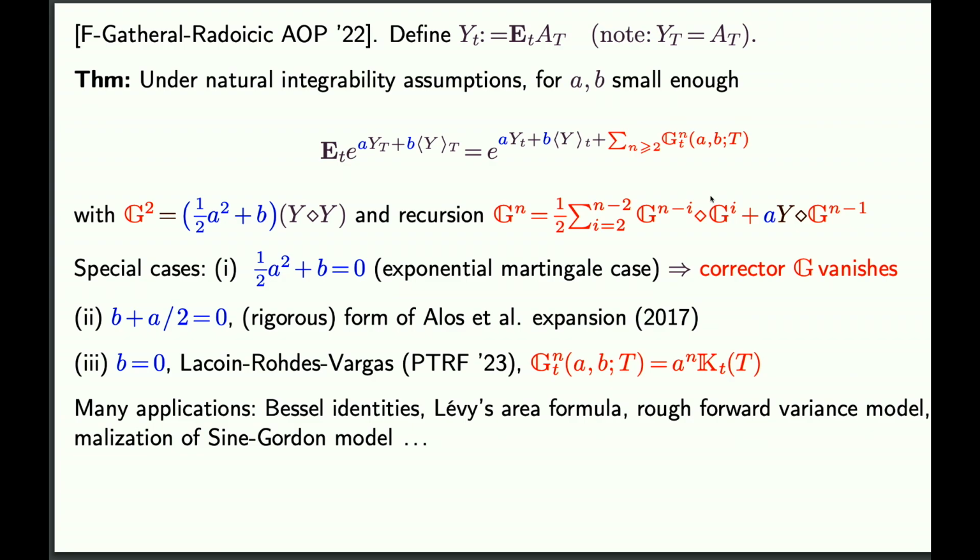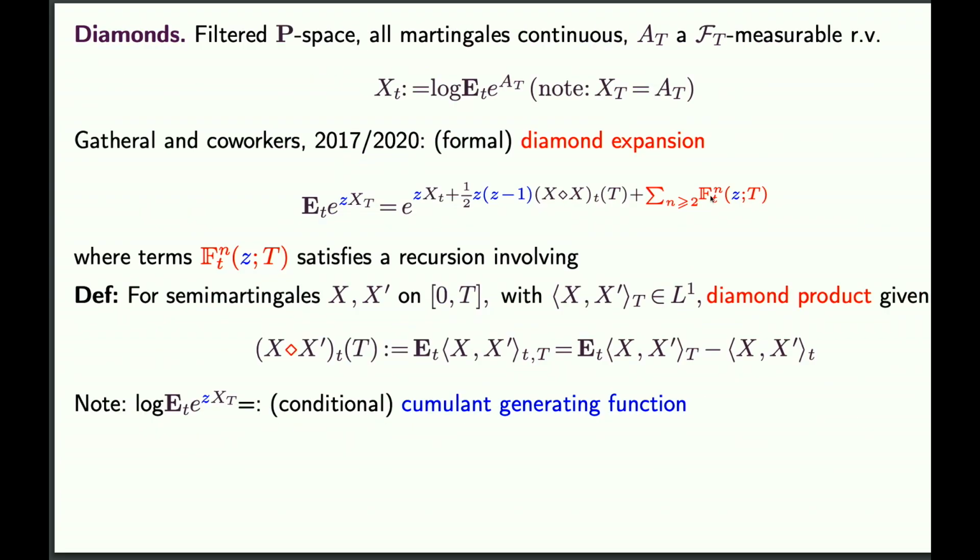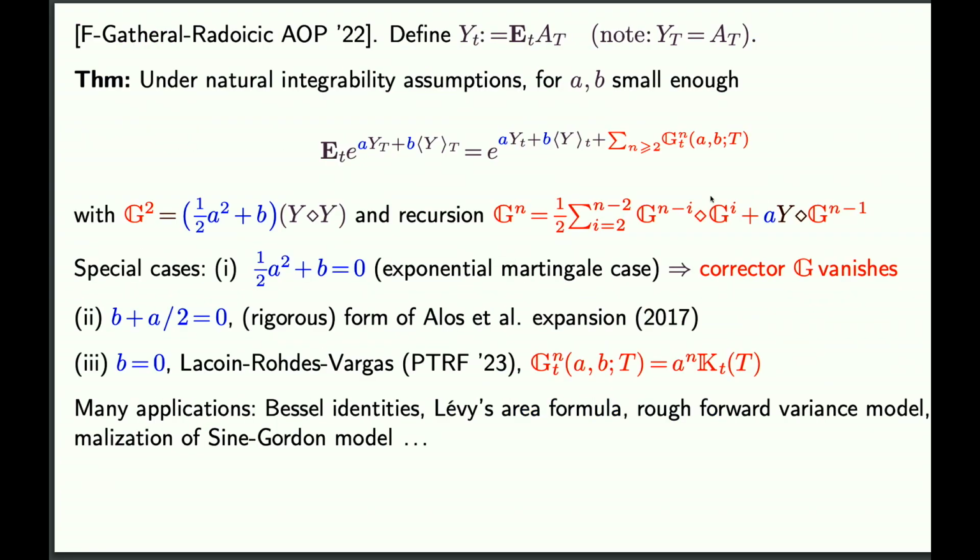Well, this would be the same as A_T here, plus jointly with its covariation bracket. Okay, and I do it dynamically for time little t less than capital T. And again, you have somehow an expansion of this form, G for generalized. And here is the recursion. This is more general than the one I mentioned here, but I didn't put down. So this is the generalization of. And here it is. So you may not have guessed the particular form here. I told you what this diamond is, and this works.